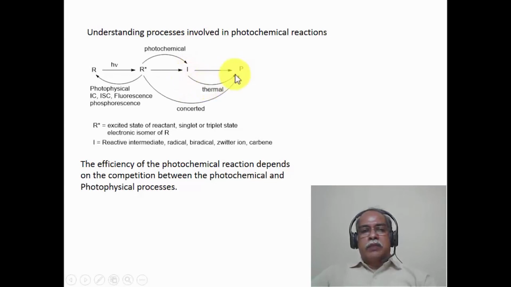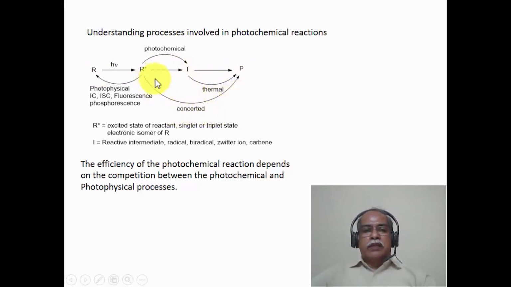So this is a subsequent thermal reaction that is taking place in converting the reactive intermediate to the final product. It is not necessary that every reaction should undergo via an intermediate formation. There are reactions in which the excited state directly goes to the product in a unimolecular fashion or in a bimolecular fashion, depending upon the kind of interaction that exists in the transition state, and these are called concerted processes. Remember, concerted photochemical processes are where an electronically excited state molecule directly goes to the product without involvement of any kind of an intermediate, and hence this arrow corresponds to a concerted process.